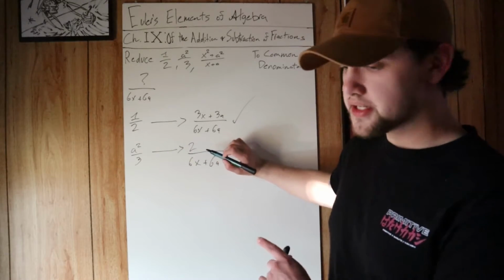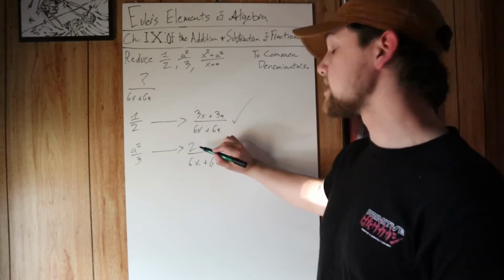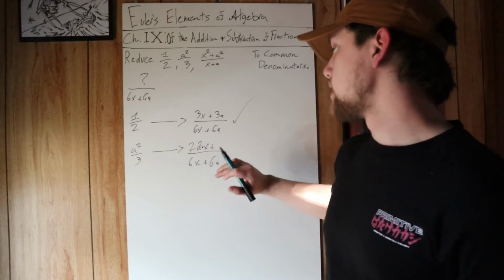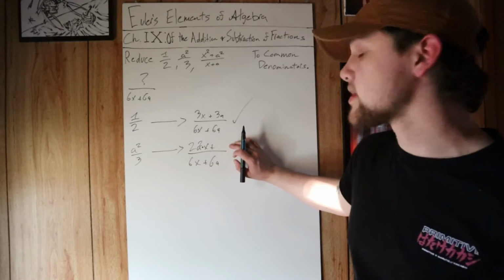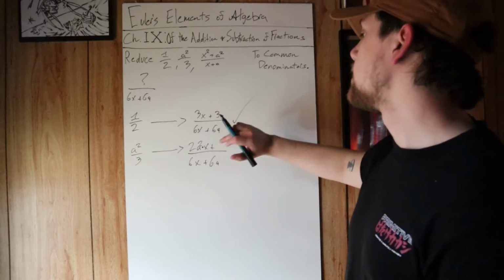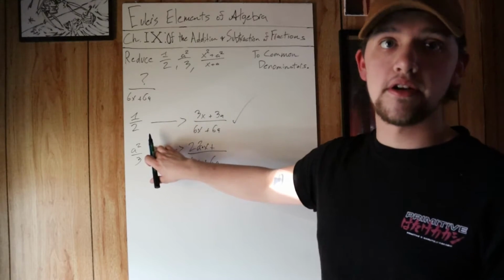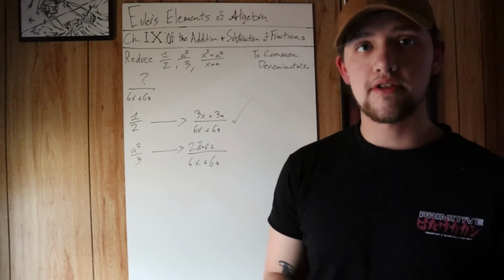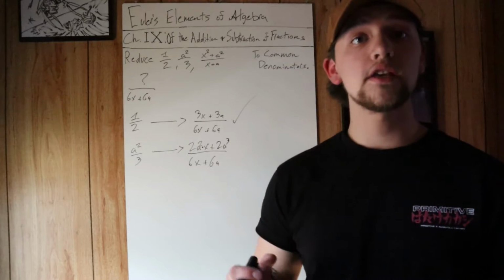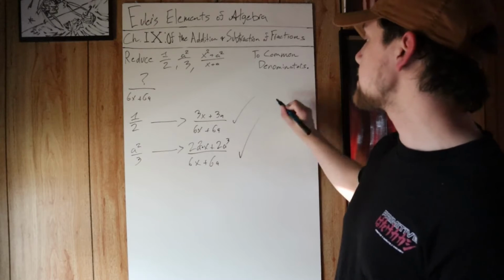So an x is definitely going to cancel because of the 6x in the denominator here, and this a squared is going to remain. Also, there's no x in the second term here because we want that to cancel out. We want to be able to pull out an x plus a and cancel that out. So what we're left with here is simply 2a cubed, because we still want an a squared here, and we need to still factor out an a in order to have our x plus a factored out. So we need to have 2a cubed there in order to remain consistent and reduce down to a squared over 3. And that has been reduced.